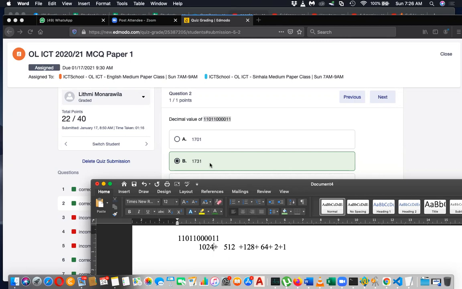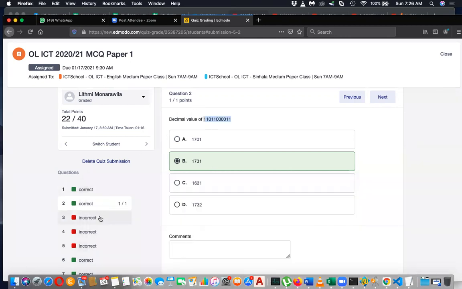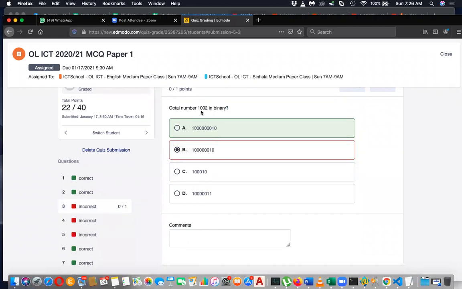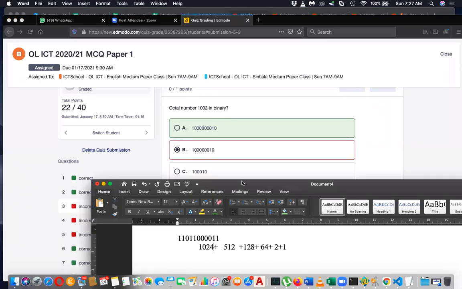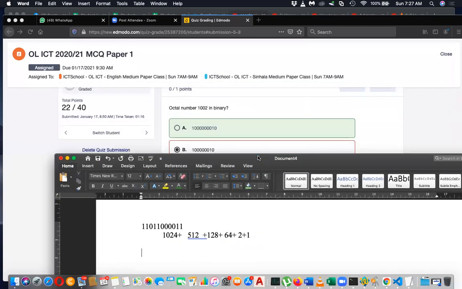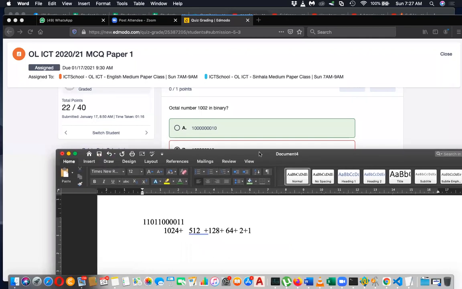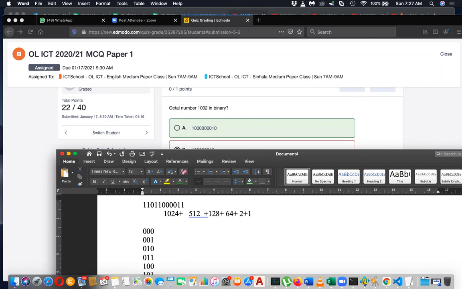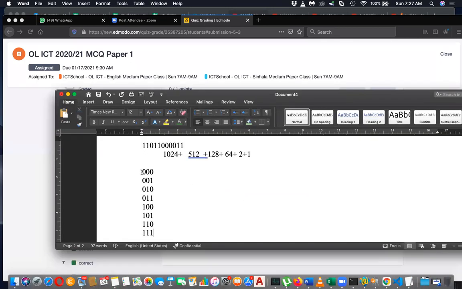It's very important. So this is how you find the number. Third one: what is the octal number in 1002? Yes. Octal number. We know how to convert octal. The quickest method: write 3 by 3. So octal digits you can write 3 by 3 in a table. I will write without the table. First octal digit 000, second 001, third 010, fourth 011, fifth 100, sixth 101, seventh 110, and eighth 111.